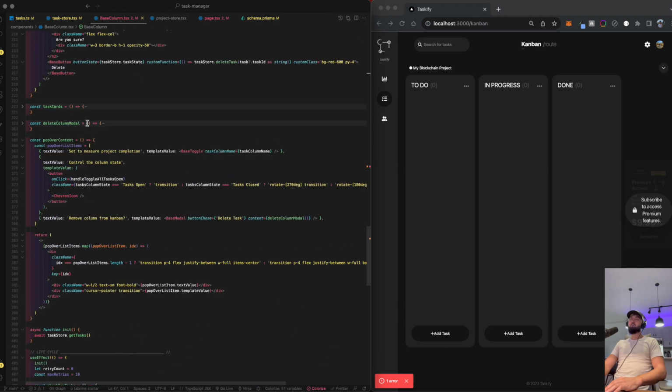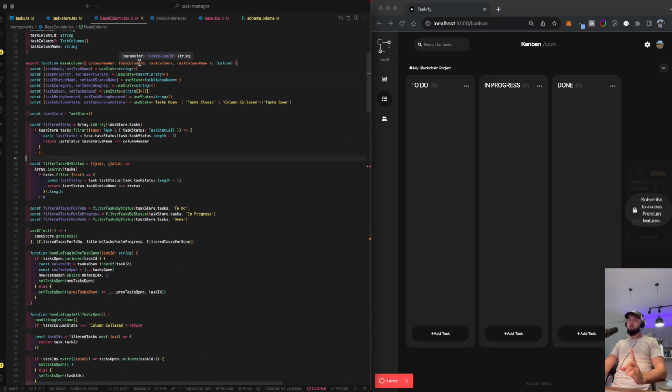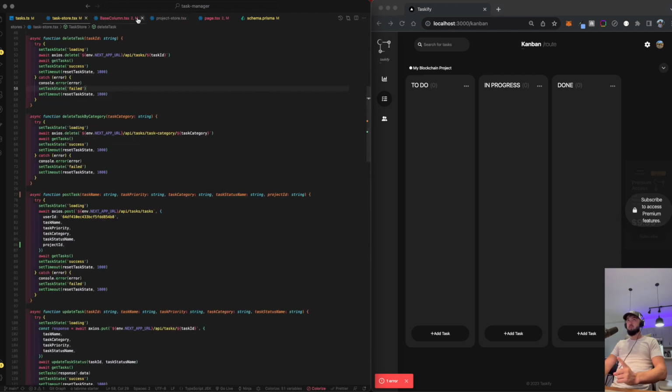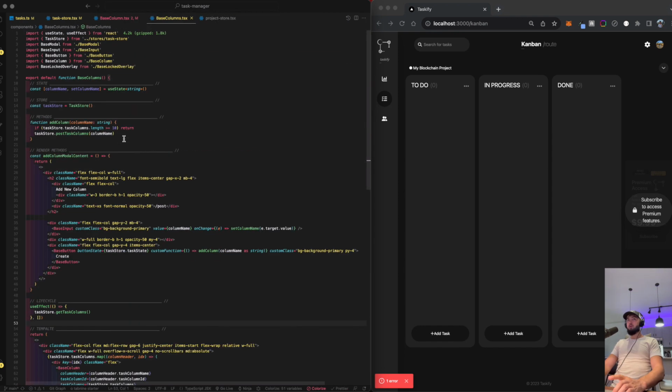So I think the idea is to actually do all of this in the base columns component, where the base columns component should handle all the task distribution, the fetching, which project we're on, all that stuff.